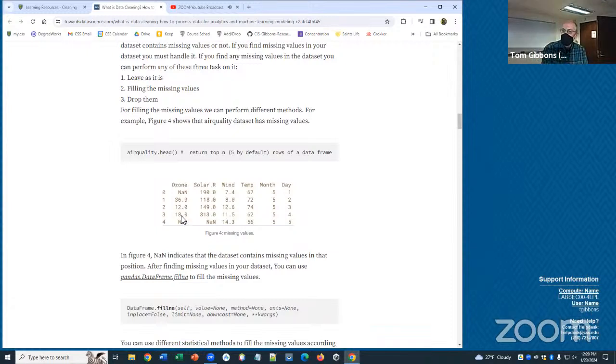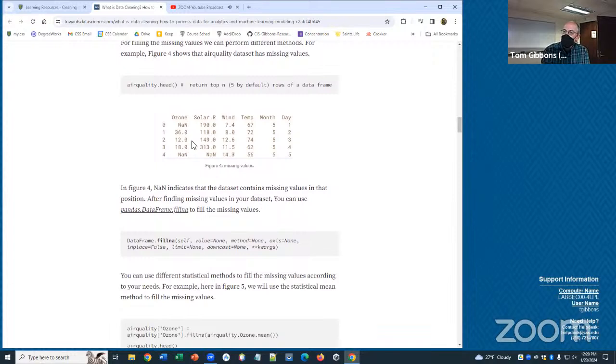So if we have these NaNs, that just means that maybe the person didn't enter something. So they don't want to put in a 0 because that's maybe a legitimate number. So they're just saying that it's empty. So NaN is basically an empty field with numeric data here. And then we can fill in these NaNs with different things. So sometimes we'll fill them in with maybe 0, if that is an appropriate thing to fill it in with.